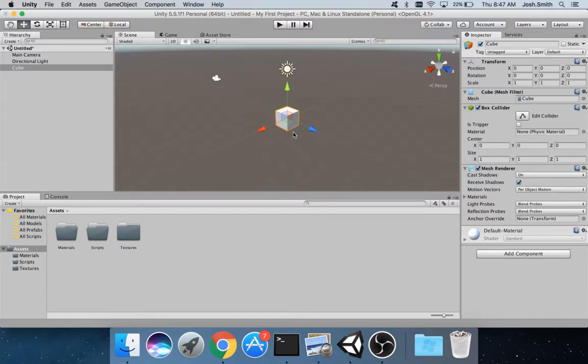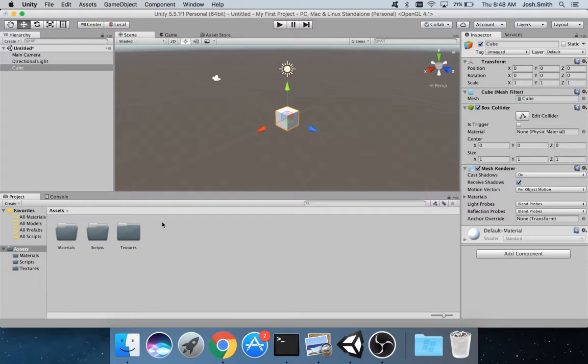The cube itself is what in 3D modeling we would call a model or a mesh. There is a slight difference between what mesh and model really mean, but for this class we can use them interchangeably. So I may say model, I may say mesh, but in both cases I'm referring to the physical cube itself. So when we deal with a model or a mesh, there are things that we can apply to that model to make it more interesting looking, to actually give it some color or some different shading.